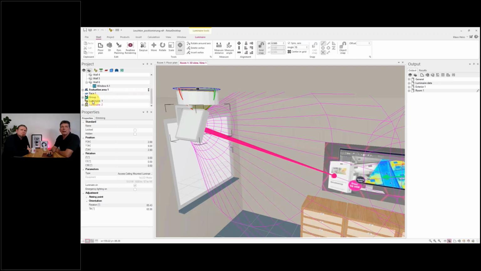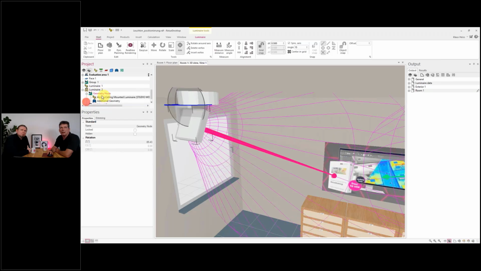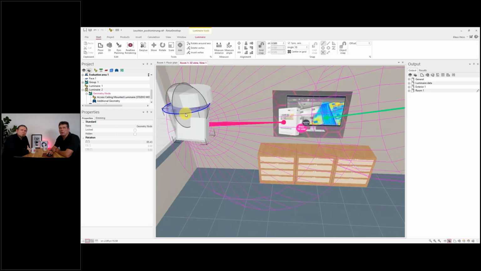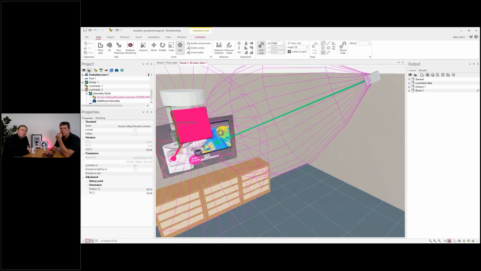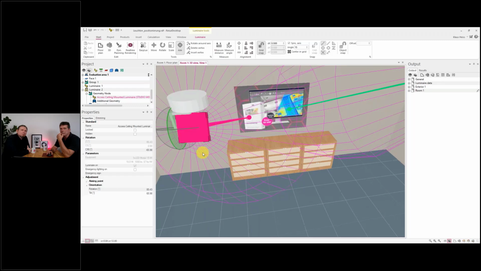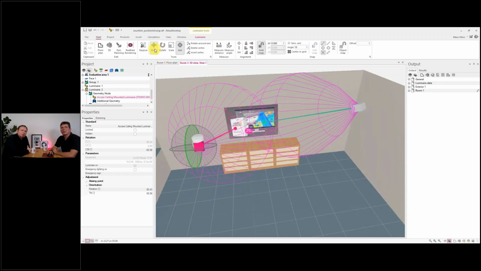And if we click here to these inner parts of the luminaire, we can open it and click on the inner parts. Then we will see the degrees of freedom, or the axes, where these inner parts are rotatable for this luminaire. We will see this blue disc for the rotation, and when we click on the arm, the green one, which is responsible for the tilt. And this is what the manufacturer is setting by creating this geometry.